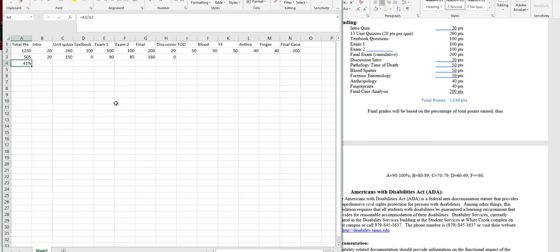All right, so what I want to do then is go through and see how my grade will change if I do the work. So let's say I decided to go back and do that discussion. I got a 20 on it. Good. Notice as I'm adding in this stuff, my grade percentage is changing. So let's say I get 100% on everything else. Where will that put me?